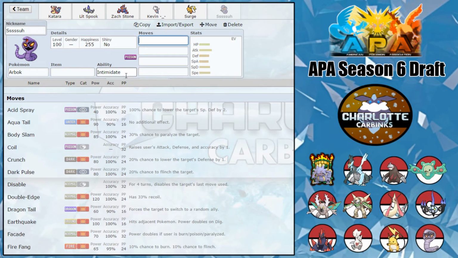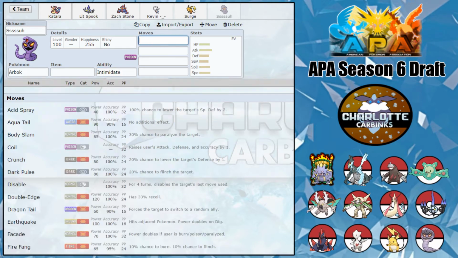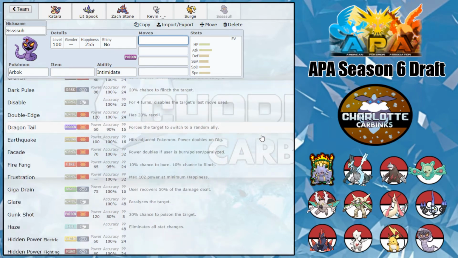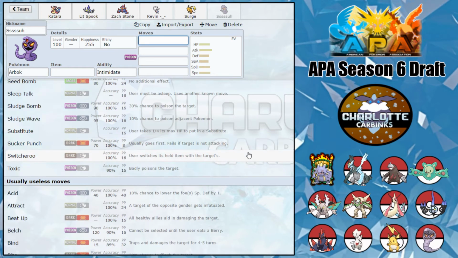It's got that Intimidate, which is pretty helpful. It lowers the opponent's attack, of course, and Unnerve if I want to run physical, and I think they might have a berry. Arbok has a pretty good move pool, actually, which is kind of ridiculous. I can set up with Coil if I want, but mainly I'm looking at a banded Arbok with Crunch, Gunk Shot, Earthquake, Fire Fang, Ice Fang, Thunder Fang, I believe? No Thunder Fang, but it gets Sucker Punch and also gets Switcheroo.